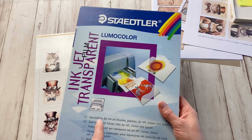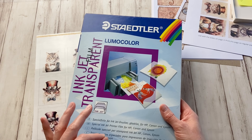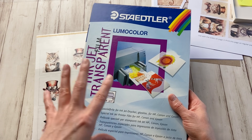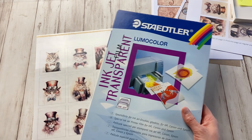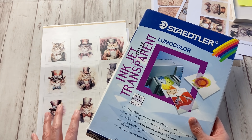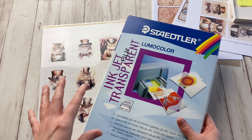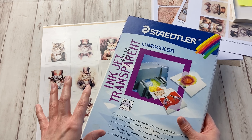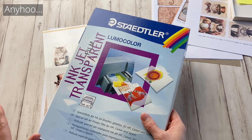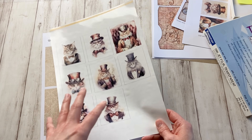These sheets are more than 20 years old — I bought them as a student to print things on for an overhead projector. Yes, I am that old. When I was in college we still used overhead projectors and matrix printers — the ones with the incredibly loud noise, you couldn't print at night because it would wake up the whole street. But you can still find these everywhere online, which is amazing. So if you're up for it, definitely try it.